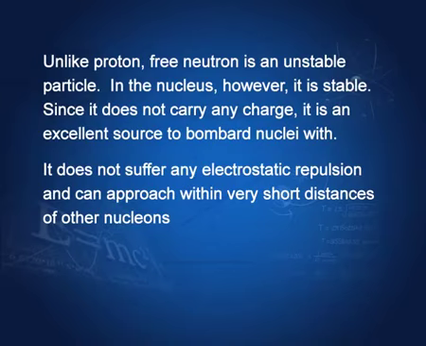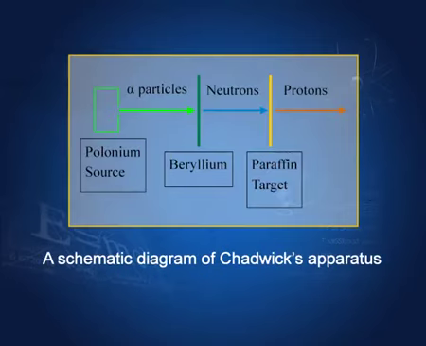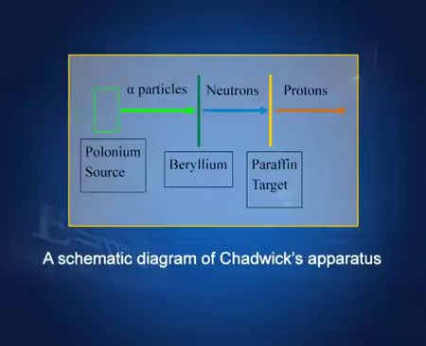What was his apparatus? You see, alpha particles emitted by a polonium source fall on the beryllium target. This beryllium target emits neutrons, which were earlier thought to be gamma rays by Joliot-Curie and others. They were actually neutrons, and when these neutrons fall on the paraffin target, which is basically hydrogen, we get the emission of protons. That was the experiment of Chadwick. Earlier, this was the missing link. They thought that this emission was gamma rays, and gamma rays give rise to the emission of protons.